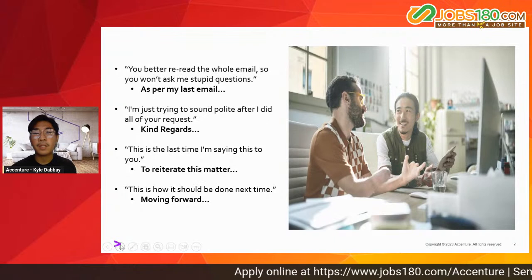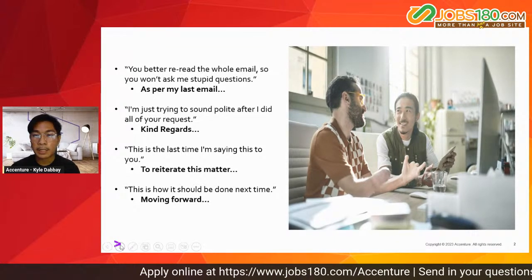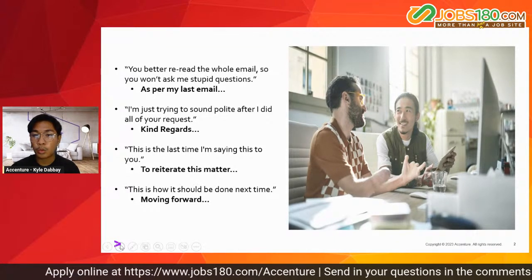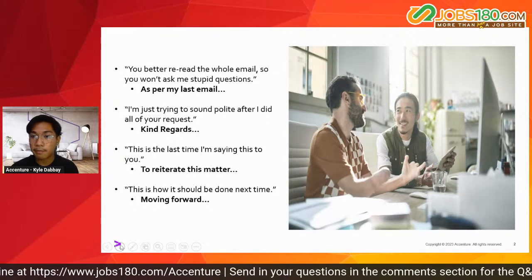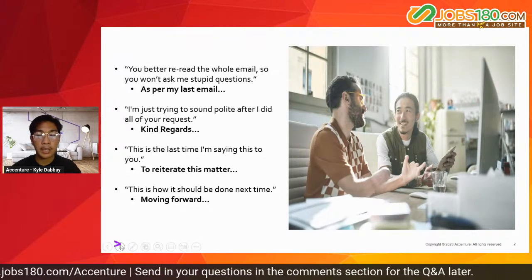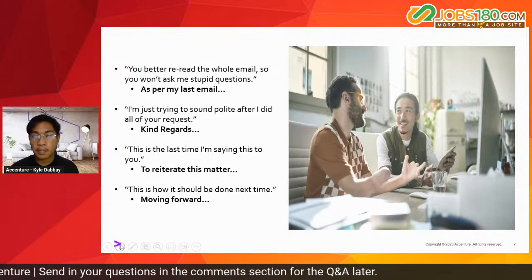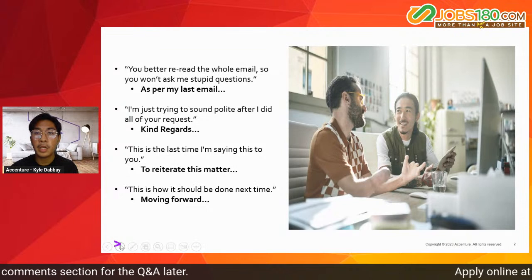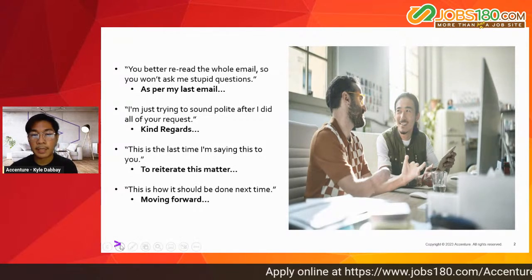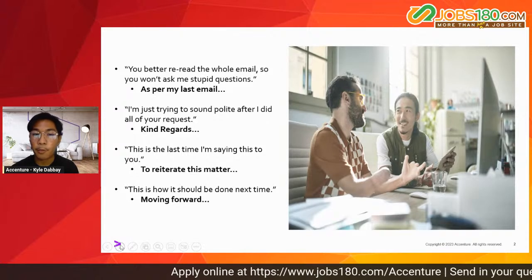So at least sa email nga you can choose to reword some stuff. You can delete, you can clear the things that you've said and say nicer things. Pero in person it might be different. So you also have to think twice before saying anything, especially to your co-workmates.